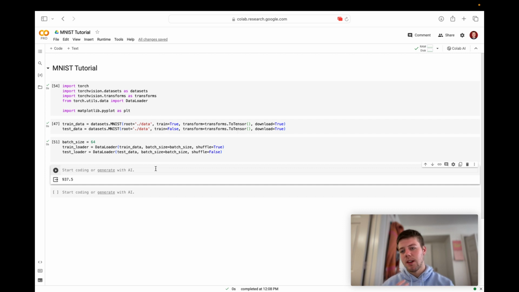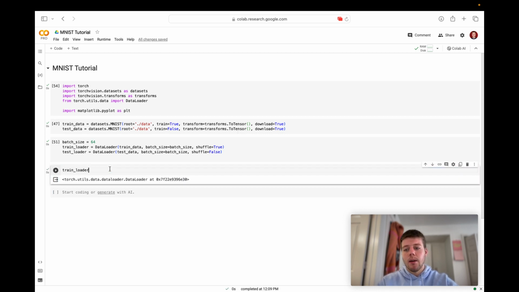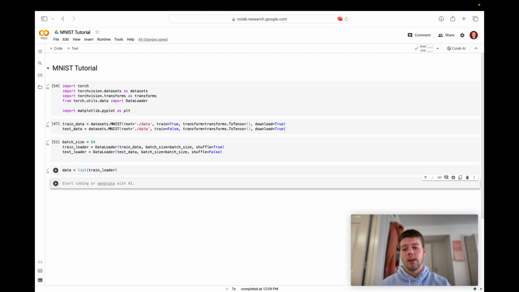That's easy for the computer to analyze, but it's not really easy for us to analyze. So we've loaded the data. We have data loaders to separate all of our batches. So we've got a bunch of tensors here. We've got our train loader here, which is a data loader type. Let's make this a little bit easier for us to visualize. Let's first put this into a list so that we can do some common Python operations on it. This is not ideal for the computer to understand, but it's going to make it easier for us to understand.